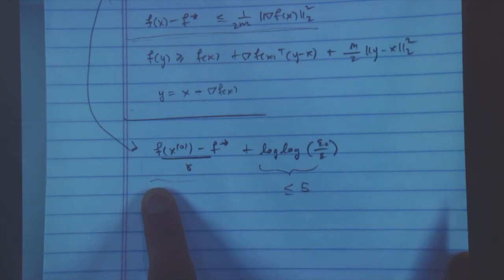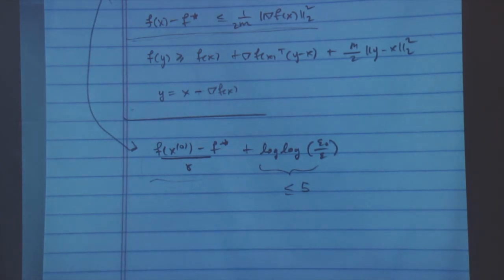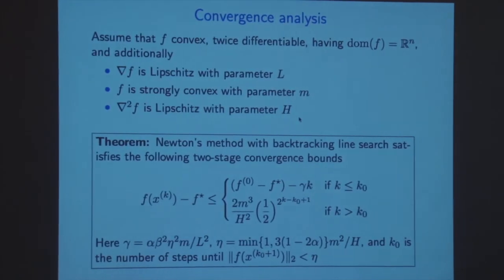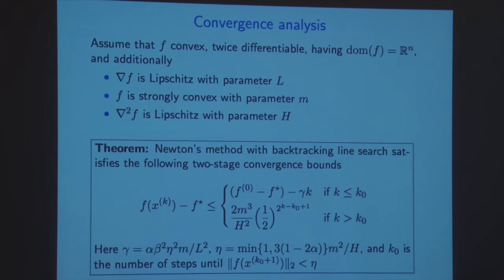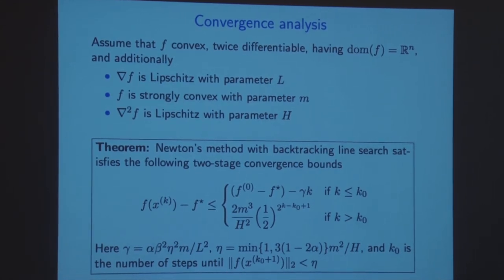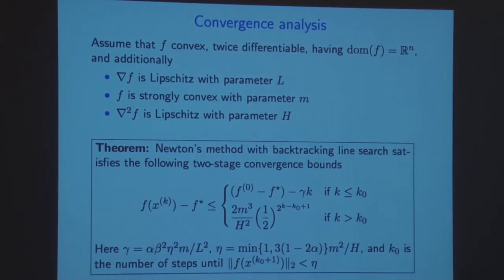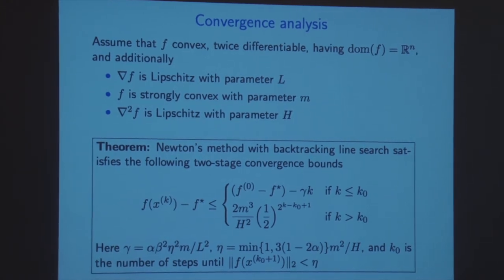So an interesting question is, if I were to set up a problem with these kinds of parameters: the gradient is Lipschitz, f is strongly convex, the Hessian is Lipschitz with parameter M. We know the global convergence rate of gradient descent is log of 1 over epsilon, linear convergence. We know the local convergence of Newton's method is log log of 1 over epsilon, so it's a lot faster. You might ask, what's Newton's global convergence? It's way faster than gradient descent when it's in the damped, the pure Newton phase. But what does it do globally?